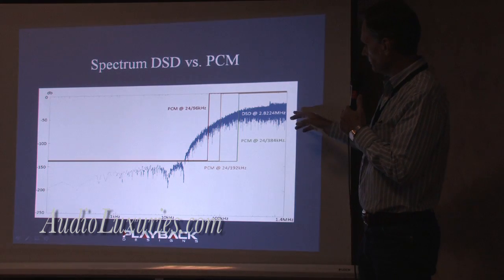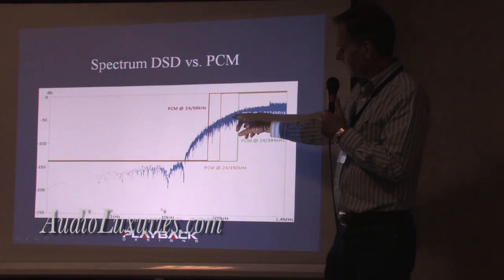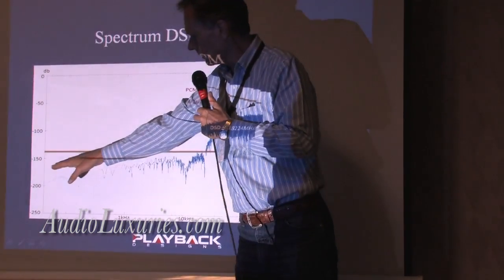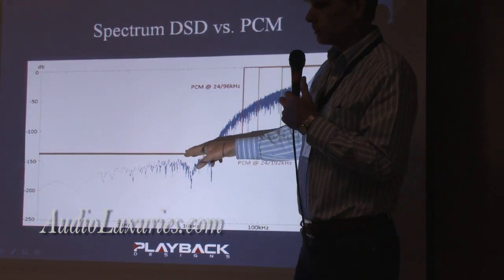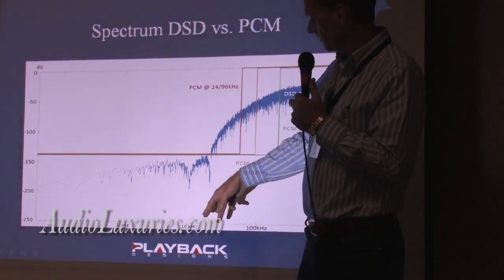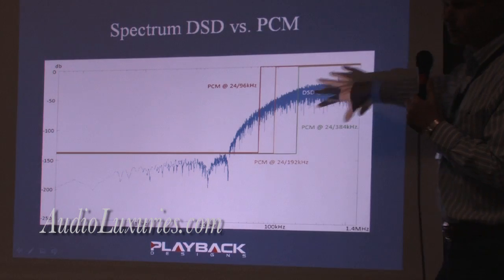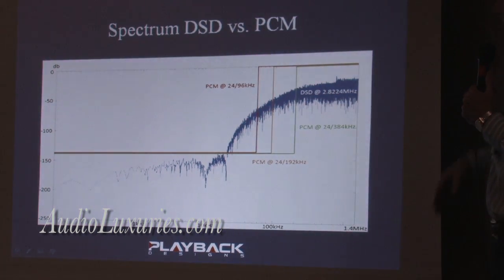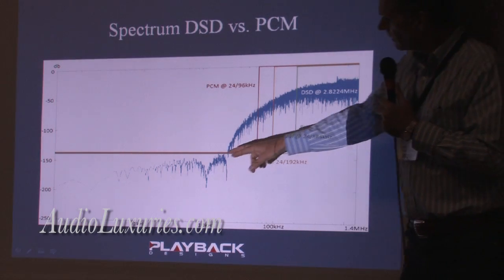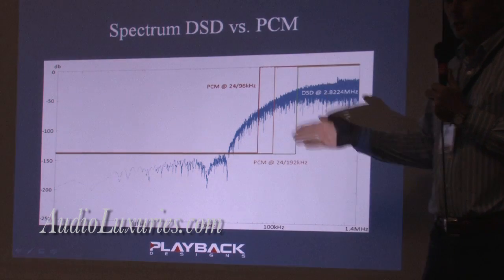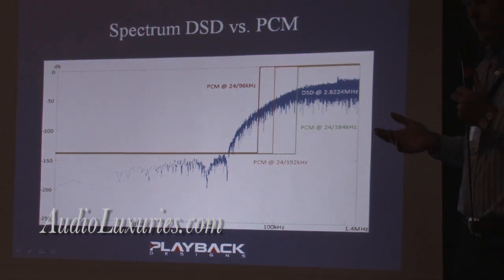I talked about noise shaping before, and this is what's happening with the DSD spectrum. We have a fairly low signal to noise ratio in the audio band up to 20 kilohertz, and then the noise is being pushed to the higher frequencies where it doesn't matter that much. But it rises slowly, without any sharp discontinuity, without any sharp break wall.